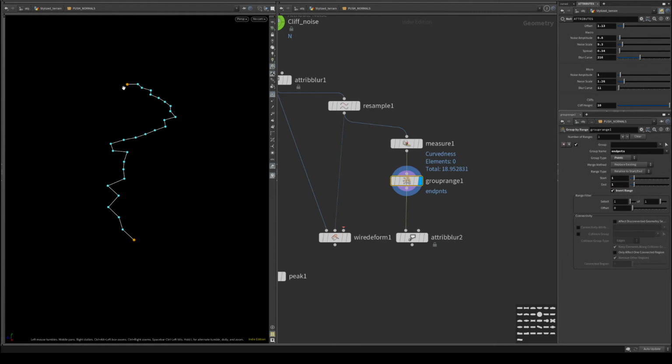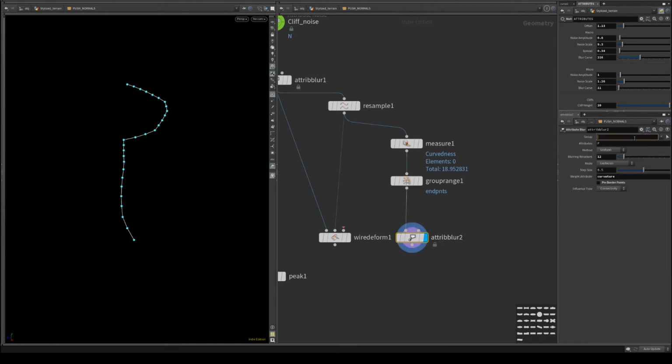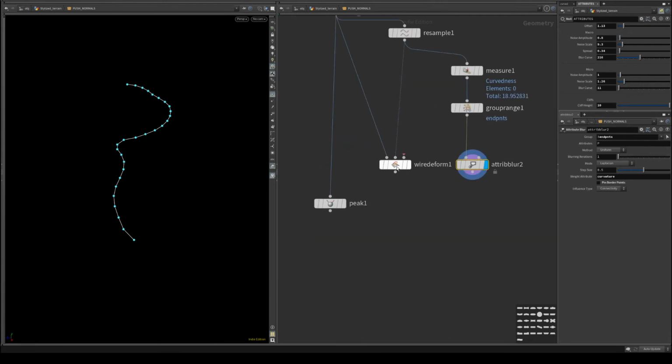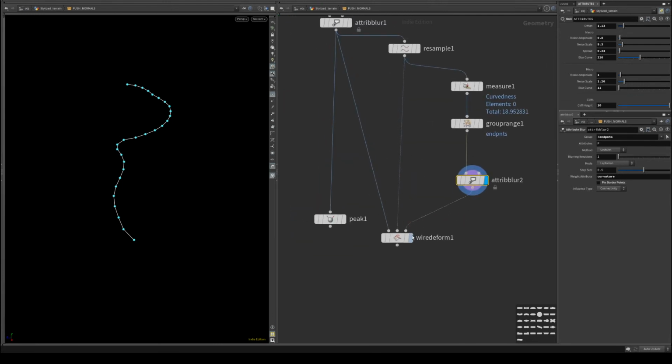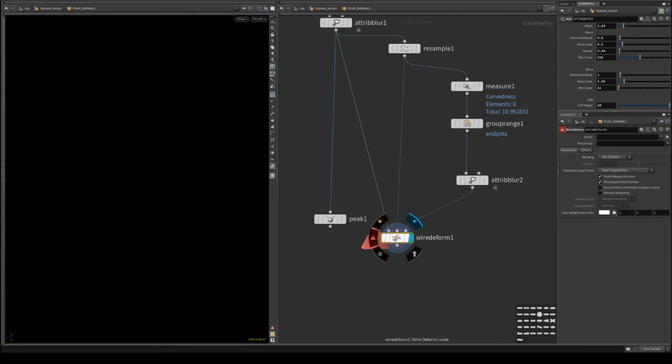Invert the range, and you can see now it's selecting the first point on the curve and the last, and I'm able to say, hey, do not use the group called endpoints. So I put an exclamation point. So now if I smooth it out, you'll see that no matter what, it's not going to change that. Okay, perfect. Since I have that, I'm able to put in this deformation curve, and let's see what is there.